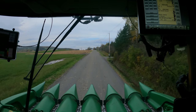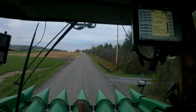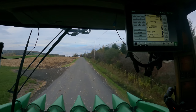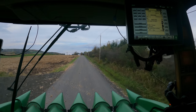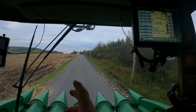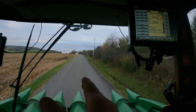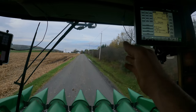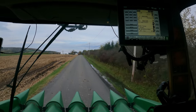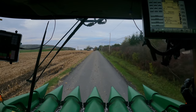That side hill field there where the, wow, there's strips. There's three strips on the side hill. And then we had the truck staged down here next to the first field that we started with for the year. And this is where Andrew and Sarah have been dumping the dump wagon and the grain buggy onto. Now we have some strips right on the right-hand side of the road. We are in Lafayette right now, right off of Route 20. The strips that we were on ran perpendicular to Route 81. Now we're going to be parallel to 81 across from the burned dairy and the McDonald's that are right off of 81 there.